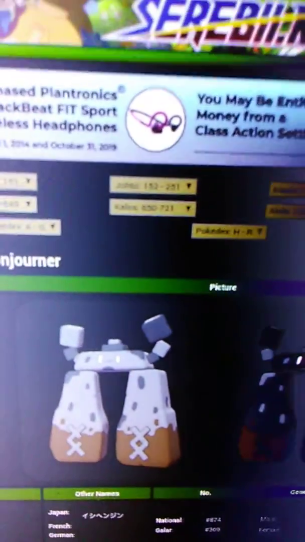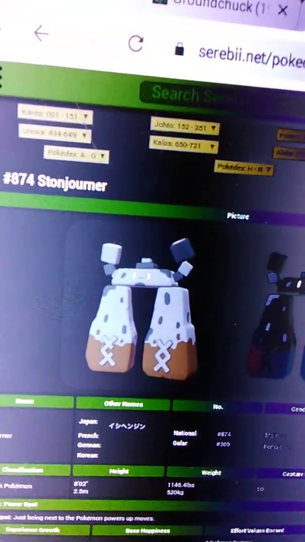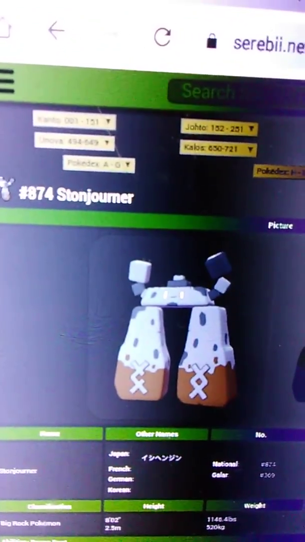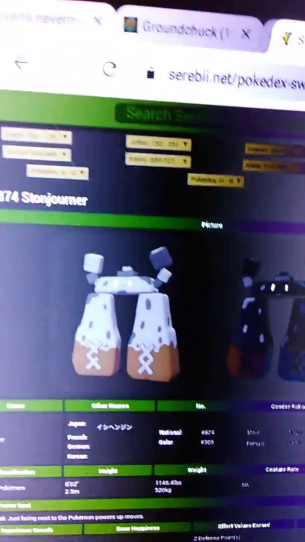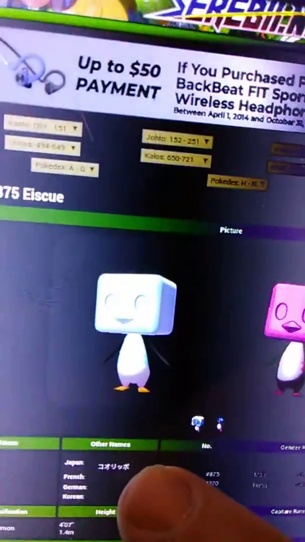Up next, we have Stone Joiner, and the Rock Gym has one of these. I believe his name is, I don't remember, like Monty or something. Anyways, or Morty? I don't even remember, and I just watched that playthrough. Stone Joiner is like a Stonehenge Pokemon. It is rock type, obviously. I don't really know what to say about that, but it's really kind of neat. Okay, now we have Ice Cube, which is basically a penguin with an ice cube on its head, which is kind of cute, you know.